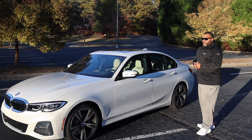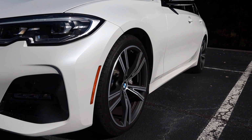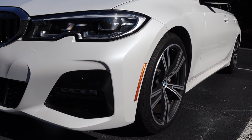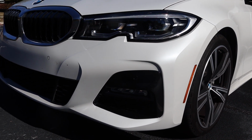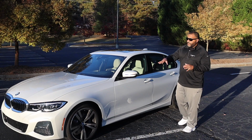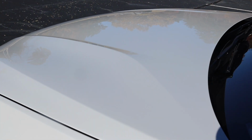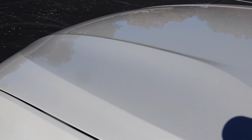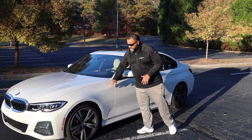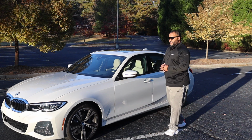I like the lines on this car. BMW, especially over the last few years, has really done well as far as the craftsmanship of a lot of these cars. You really do see the lines very well, starting from the hood all the way up to the creases right here, just that bulginess of the car. It really shows the car's lines, even on the side of the fenders right here. It's a very, very pretty design.